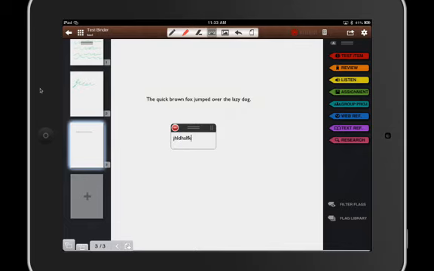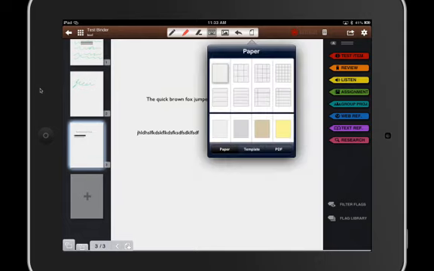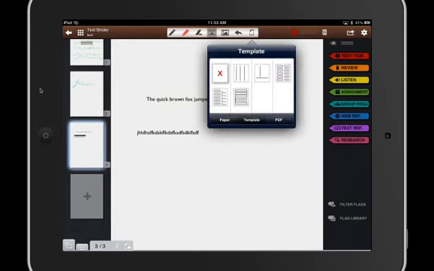That way I can go back and keep them organized. So I do like that feature as well. And like I said, everything in the top is pretty much the stuff you're going to use 90% of the time. So we'll click on this last box. I showed you the paper already. We have the next tab there at the bottom, templates.